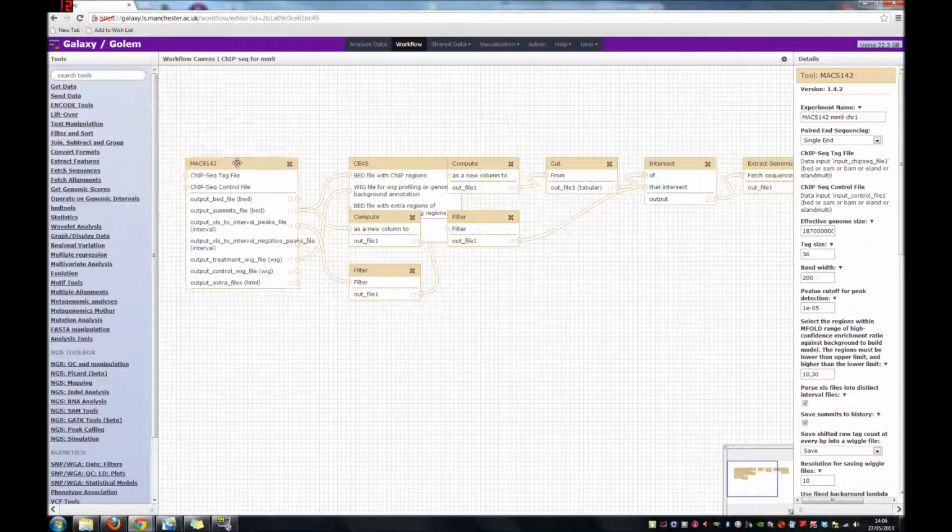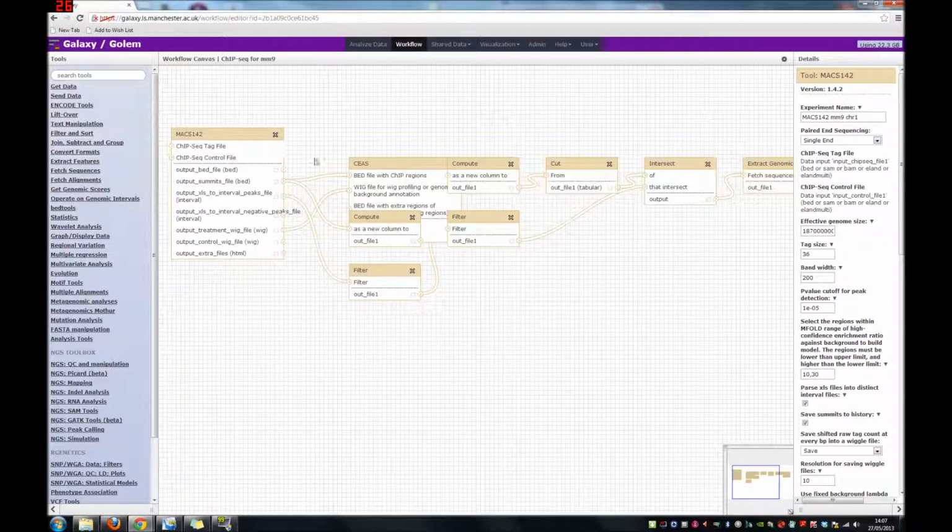How you position them doesn't really affect things, apart from if you have different input files for the workflow, their proximity to the top left hand side of the screen does give them order of precedence. However, in this case it doesn't really matter how we set things up, so I'm just going to reorganize these to make it a bit easier to see what's going on.